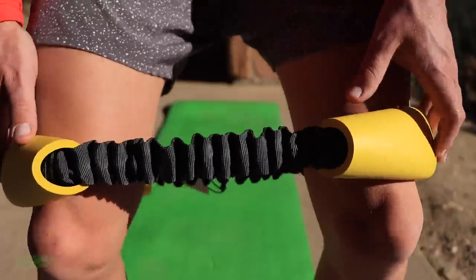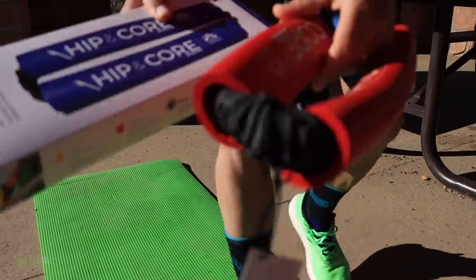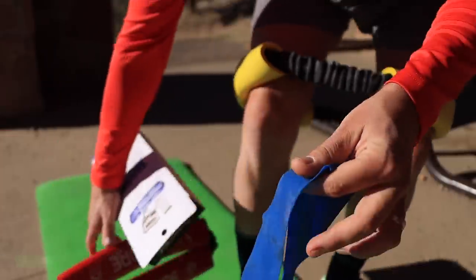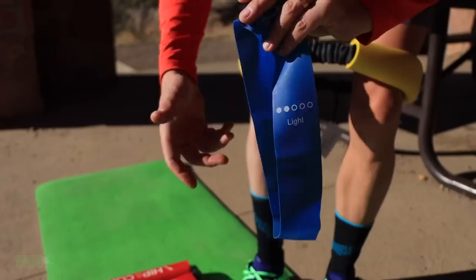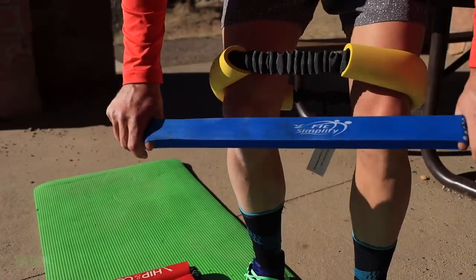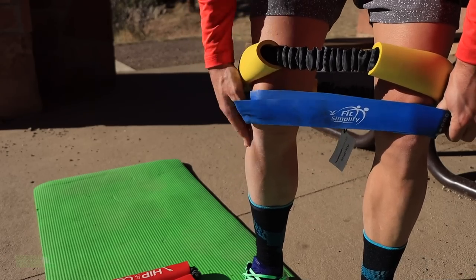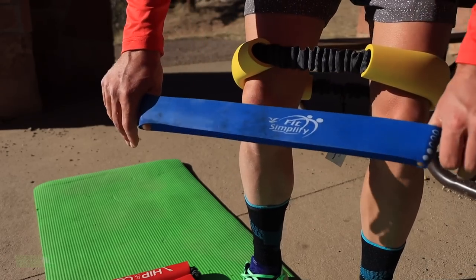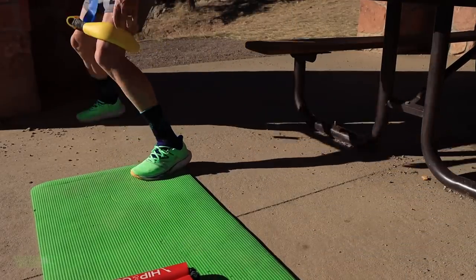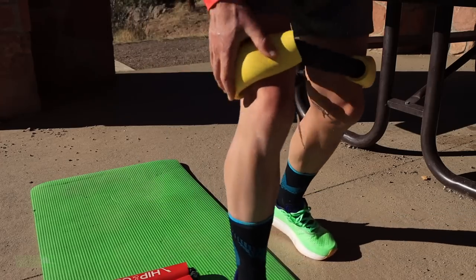Yellow is the light version — let me grab the other ones. There's the red, there's the blue. Heavy is blue, medium is red. This old one — I don't even know how long I've had this — is from Fit Simplify. They dig and tear your hair out of your leg if you're not careful. But these new ones are really nice as far as providing reinforcement around the knee so it doesn't feel like it's going to slip down.